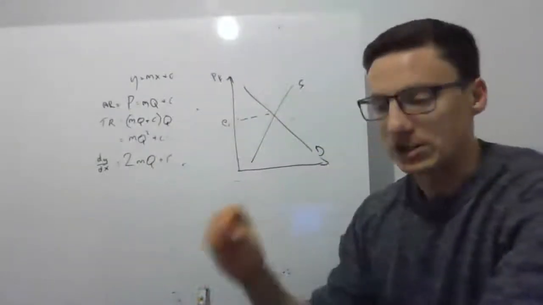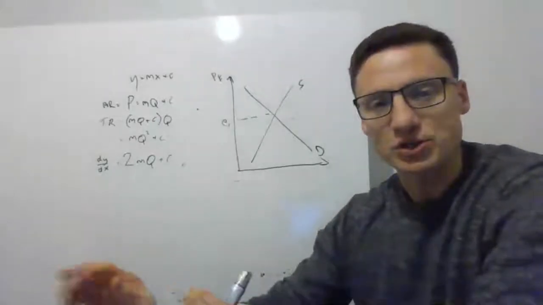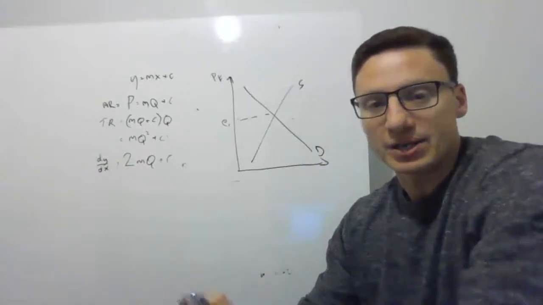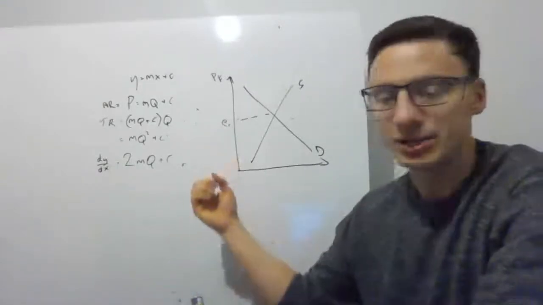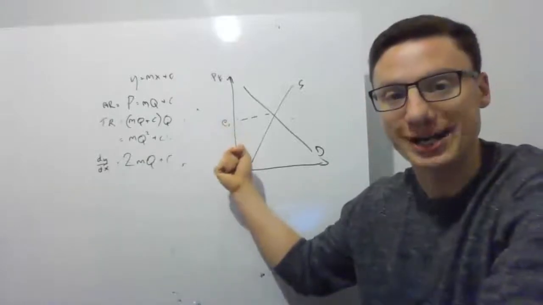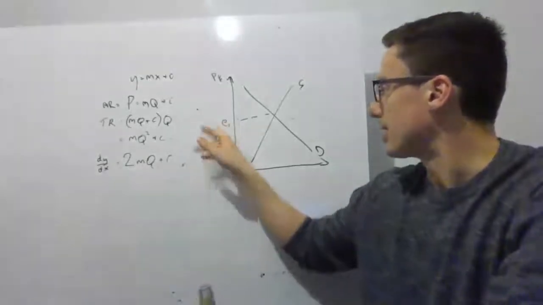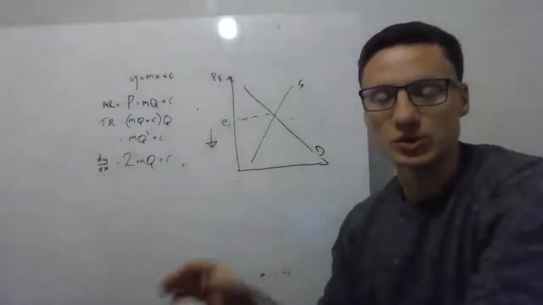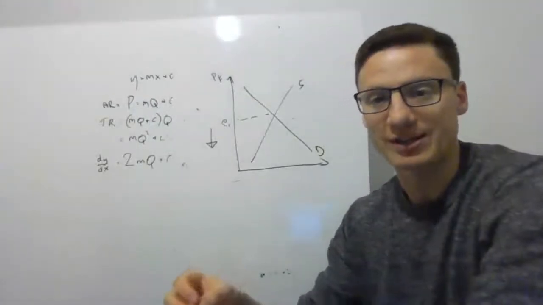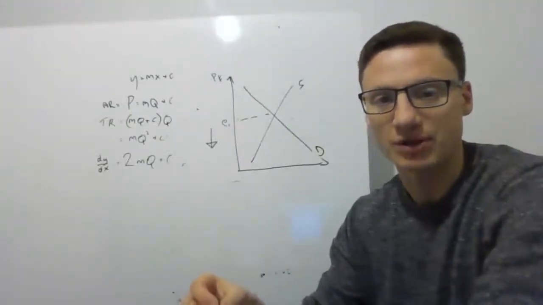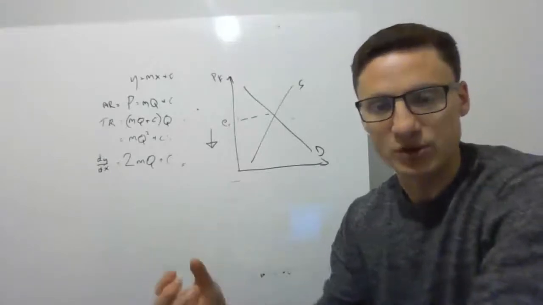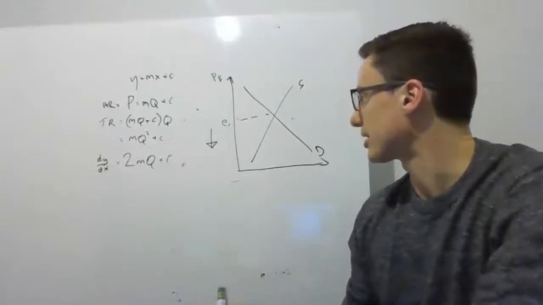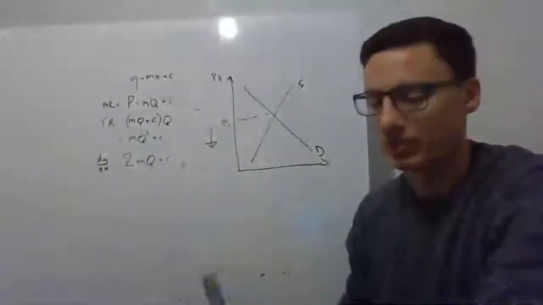But with a fixed, let's do a managed exchange rate system first. With a managed exchange rate system, the central bank is likely to intervene in order to manipulate, to influence, to affect a particular change in the exchange rate. So it might be that they want to devalue the exchange rate. We use the term devalue rather than depreciate to denote the fact that it is caused by intervention rather than the free market. The reason that you might devalue your currency is that it makes your exports relatively cheaper and therefore you can sell more exports. So that's the effect that we want to get.